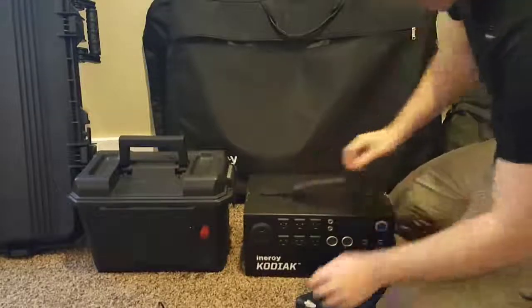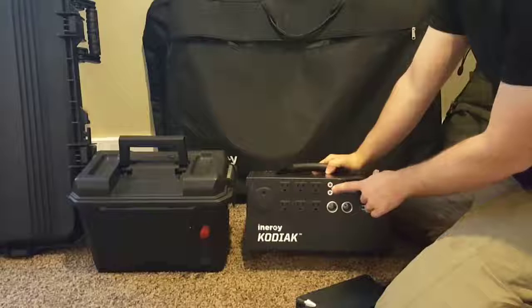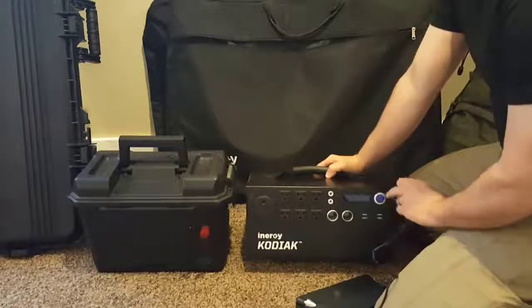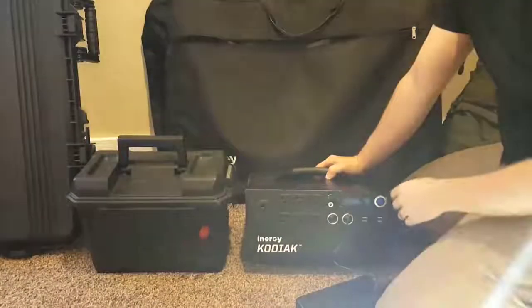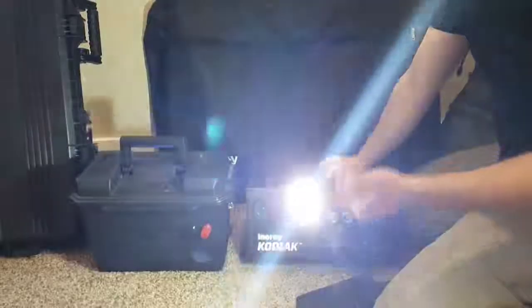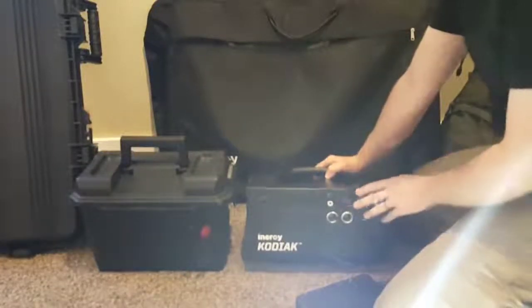The other thing I really like is anything that plugs into the DC port or the 5.5 by 2.5 barrel ports, so like this light, even though the unit is off, I plug it in and it's running. So maybe, for example, at night, I don't need to be running a whole lot, and so I can actually power off the unit, and let's just say I want to run some lights, then I can be saving that 14 watts of energy per hour and just be running per light 2.5 watts.